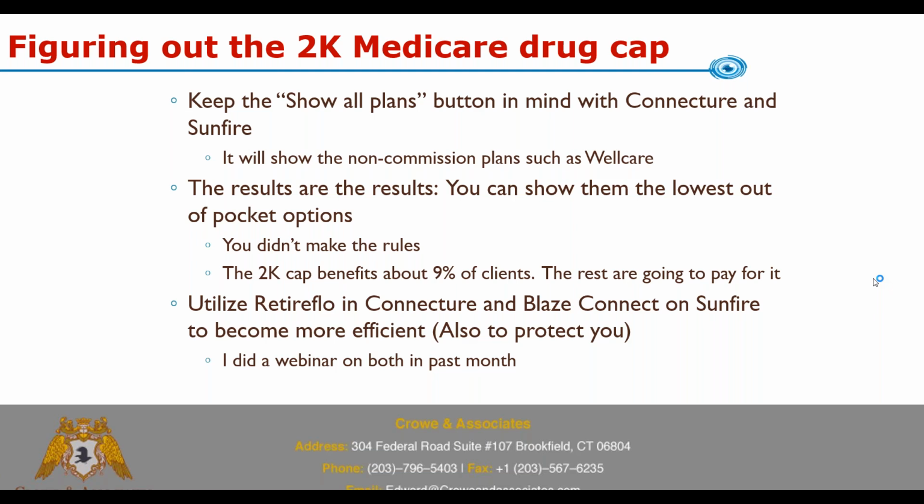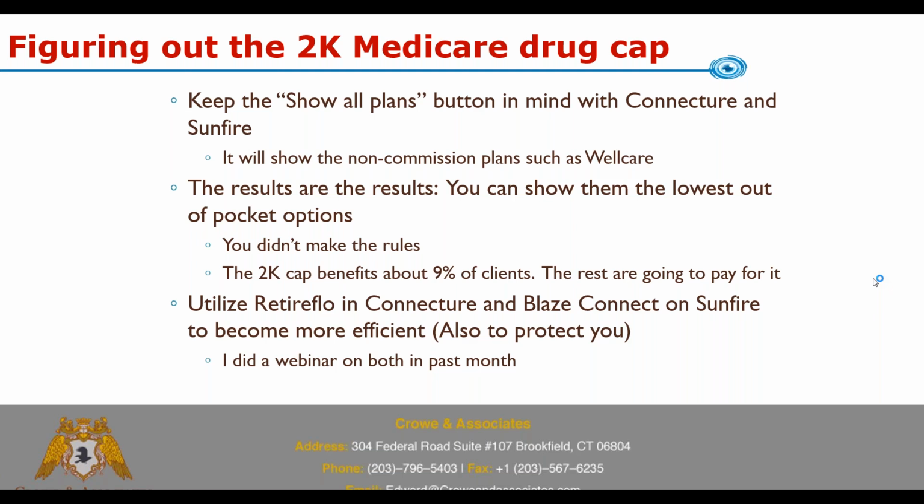People that have Advantage plans, as you know, have been watered down. Part D drug plan costs have gone up. There's a lot more co-insurance on tiers 3 and 4 now. You didn't make the rules. All you can do is put them in the best plan possible. In a year like this year during AEP, you're going to get a lot more people shopping plans as a result, a lot more of your existing clients especially.